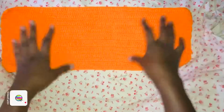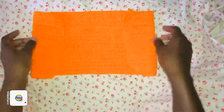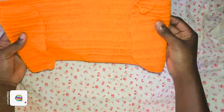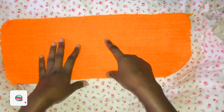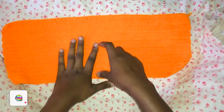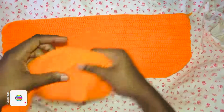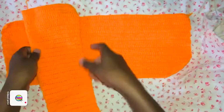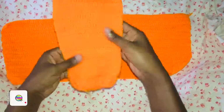So guys, I'm back. I did a couple of 17 lines. I wanted to do 20, but I realized that the person wanted the top to be extra cropped, so I didn't want to exceed expectation. So you can add more or less depending on how you want the top to look. So from here I went ahead and made one of the off shoulder. Of course I'm going to show you how I made it because we need two of them, but this is what we are going to be making.